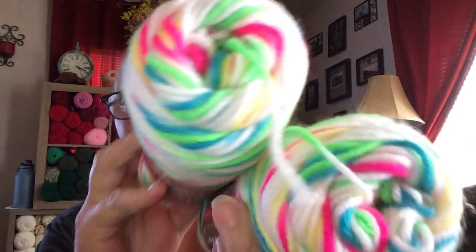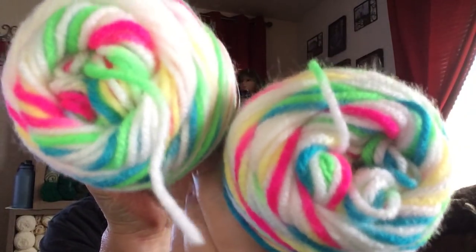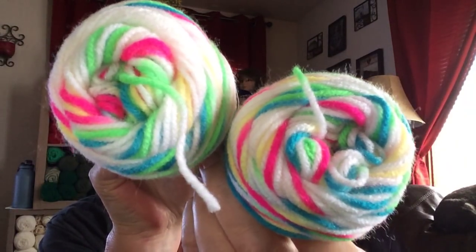And then this is cute. I ordered Red Heart Classic. But look at that, Rainbow Brights. Isn't that pretty? Pretty color. I just love it. Rainbow Brights. Make cute hats for charity. So I got 2 of those.